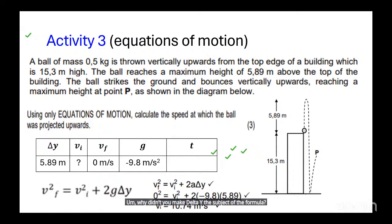We are giving you the easiest way that you guys have been shown and been told that you can also do. Substitute directly on this, but look at that in relation to the previous one where we use the delta y, and you'll see that making Vi the subject of the formula on this one, in comparison to that of the delta y, makes your life much easier in answering the questions, where you are not going to get confused on now transposing the numbers, which one is going to be negative.